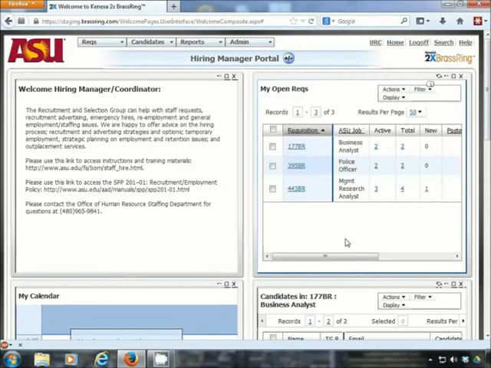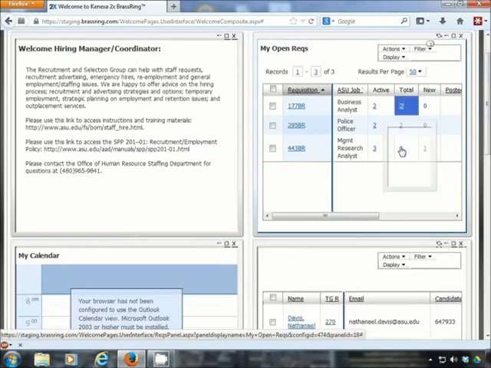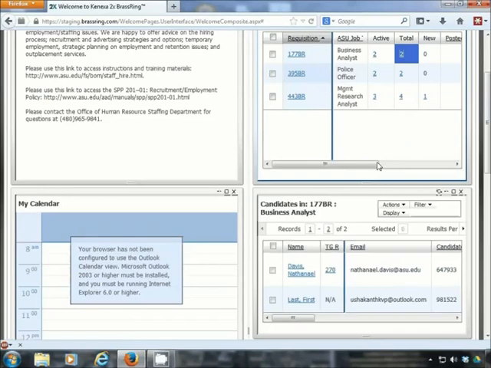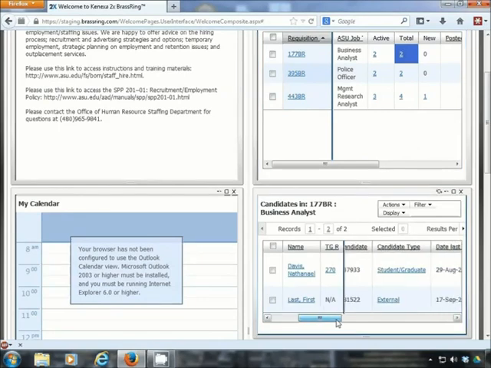The Candidate Results panel can be opened from either the My Candidates panel or My Open Recs panel by selecting a candidate count link. The Candidate Results panel provides information about each candidate, such as their Talent Gateway rank, which is a score based on their responses to the job-related questions, their candidate type, either external or internal, and their HR status. You can view a candidate's talent record by clicking on their name.